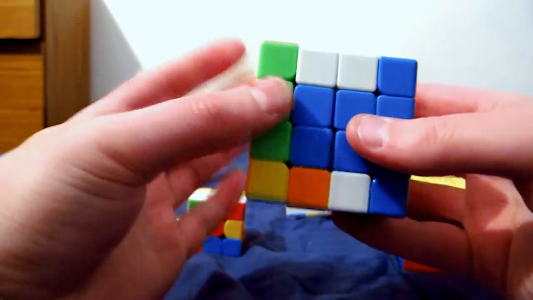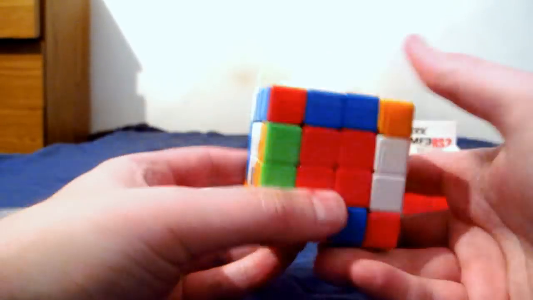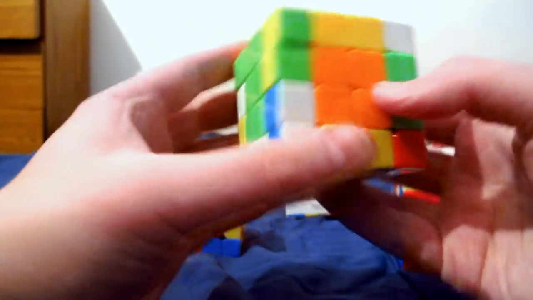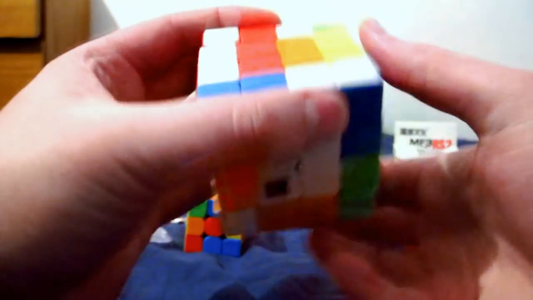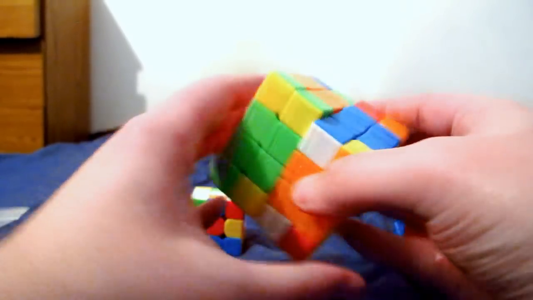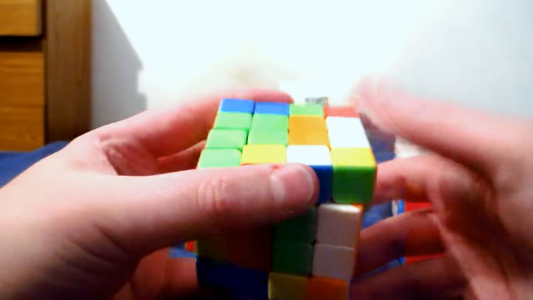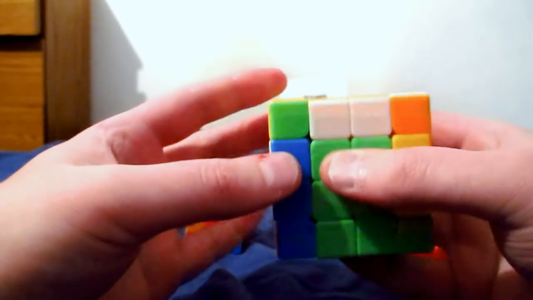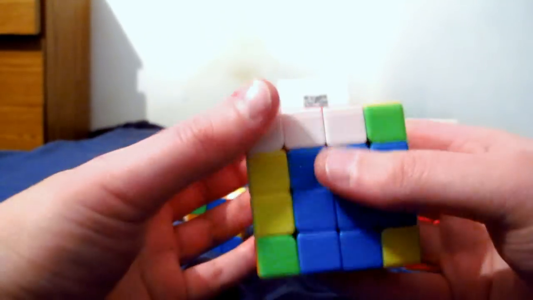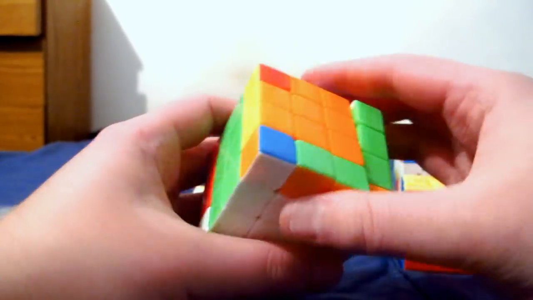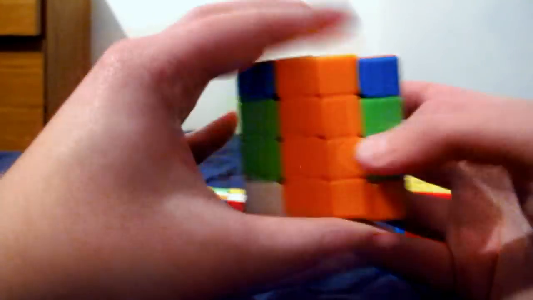I got eight edge pairs done, nine, ten. Wait, oh no I didn't have... oh shoot I lost track. That's okay, it's recoverable. I only had nine edge pairs done at that point, not ten. For these last two I'll just swap these around. You can tell my hands are in a really awkward position by the way that I'm moving.